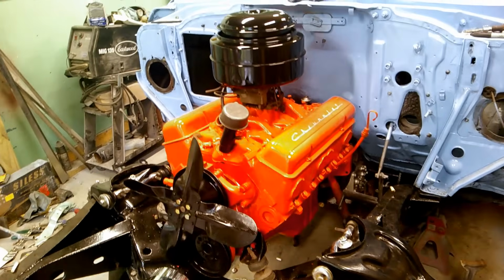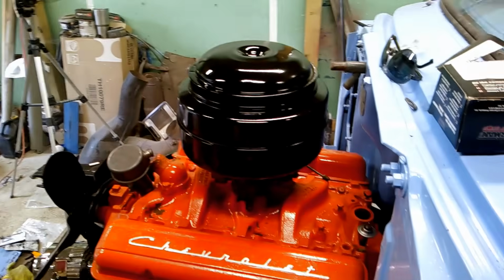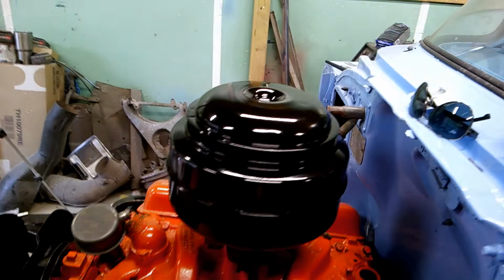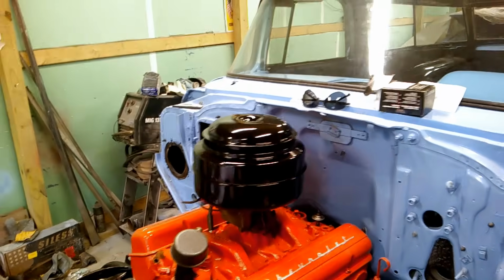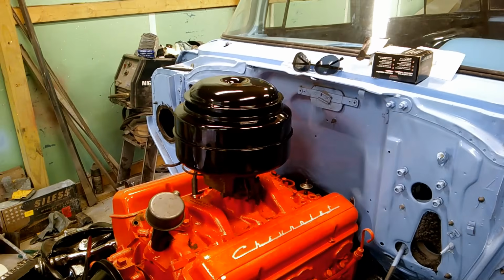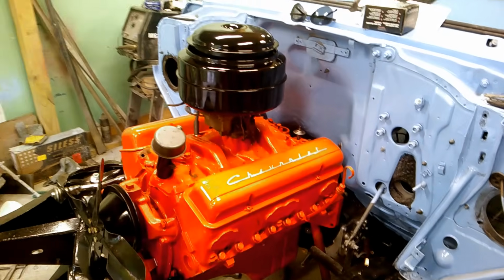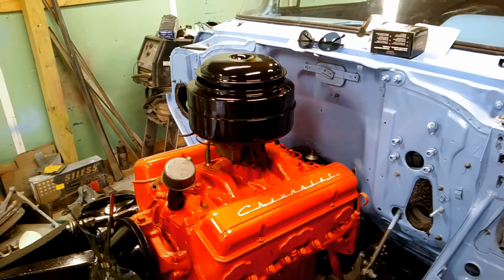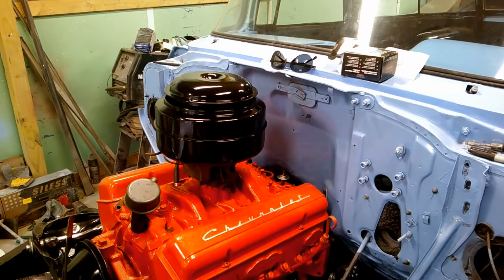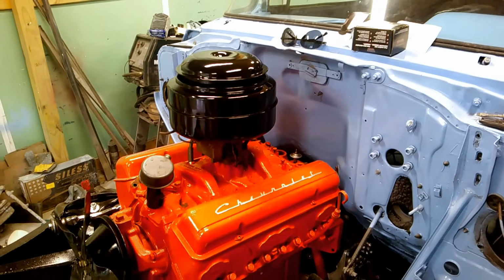So it looks cool, but as I see that on there, I start to wonder if maybe the 57s never had the oil bath, because maybe you don't have the clearance for them. That would be awful tight to the hood. But if I can't use it, maybe I'll sell it on eBay and make some money to put towards a project, because they get pretty good money for these oil bath air cleaners. But I'll have to look into it. Some of you more experienced people probably already know the answer: oh, you can't use the oil bath on a 57, you ain't got clearance. Like I said, I didn't know going in. I figured it'd be pretty similar, but once I see it on there, it looks pretty tall. It does look cool, though.